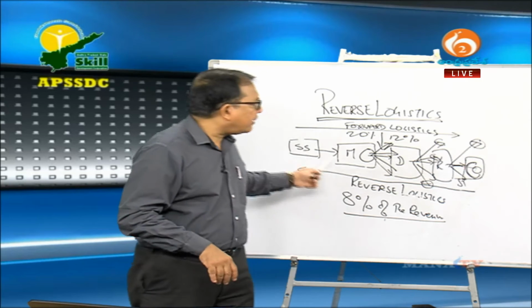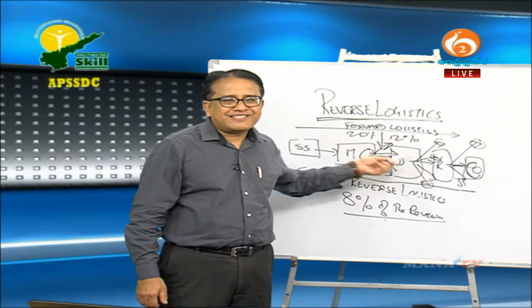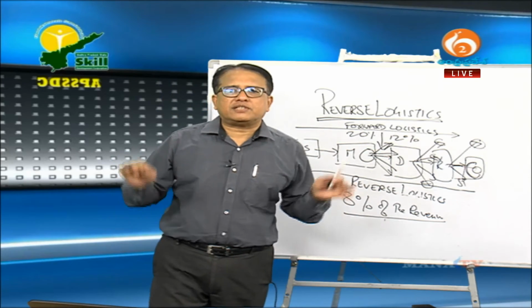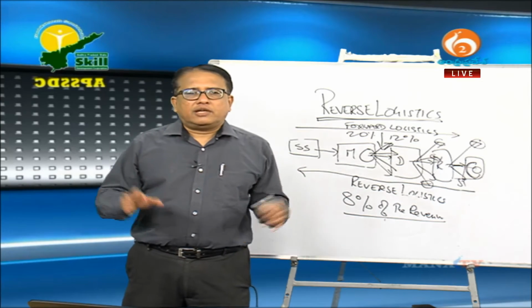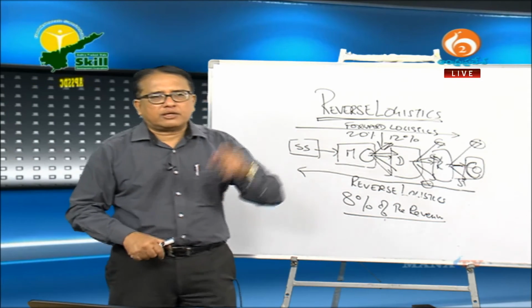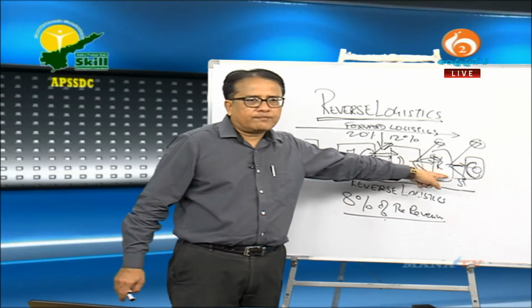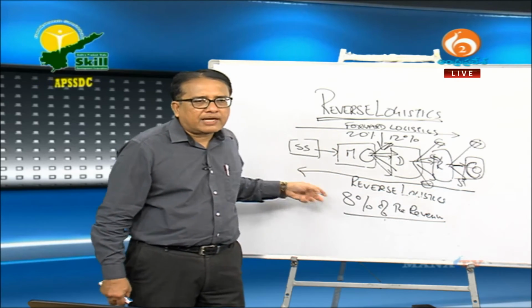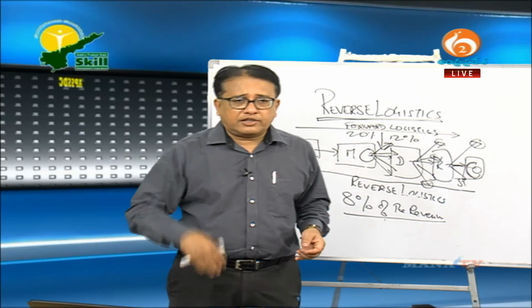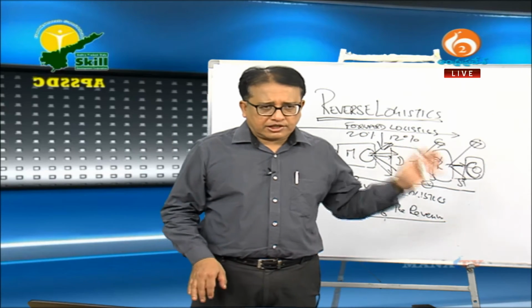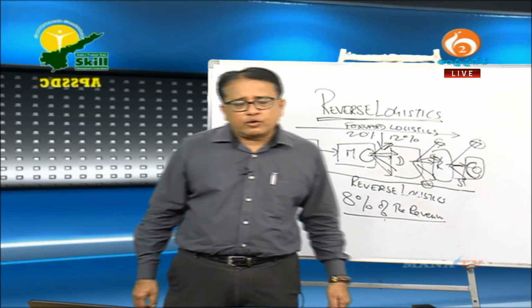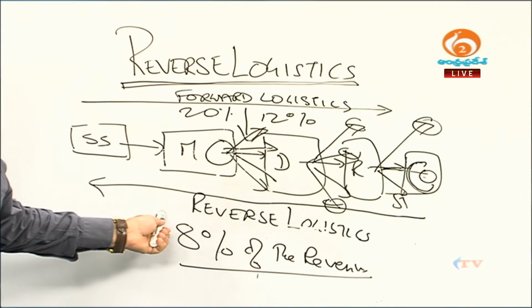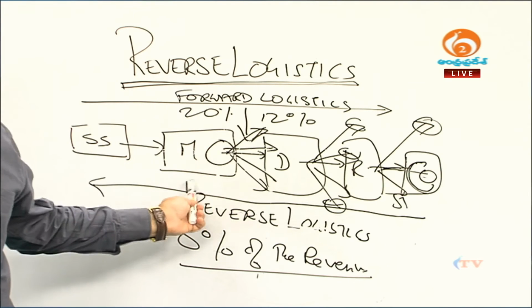So, here the requirement is very, very simple. It is being dispatched, being moved from one point to the other for the simple reason that the product is to be sold. It is traveling from the manufacturer to the end customer, the reason being that the product needs to be sold to the customer. But the reasons for which a shipment is sent back are variable, are numerous, are different, and we have studied that a couple of slides before. There are 8 to 10 reasons for which shipments are sent back from the point of usage to the point of origin.